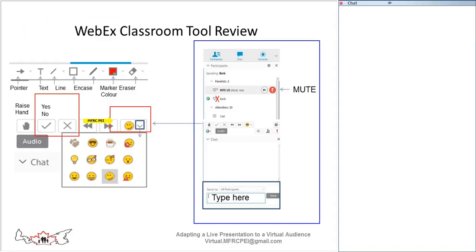Now, in the lower right-hand corner of your monitor, there's a chat panel. This is another tool that we use that works much like instant messaging. You can see that there's a picture of that on the slide as well. All you do to chat is write in the chat box in the bottom right-hand side of the screen and then hit send. Now, you can select all participants if you want everyone to see, or you can just select an individual's name. So everybody, let's do that.